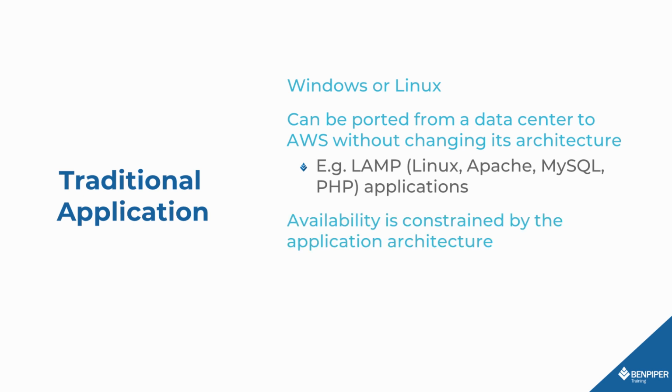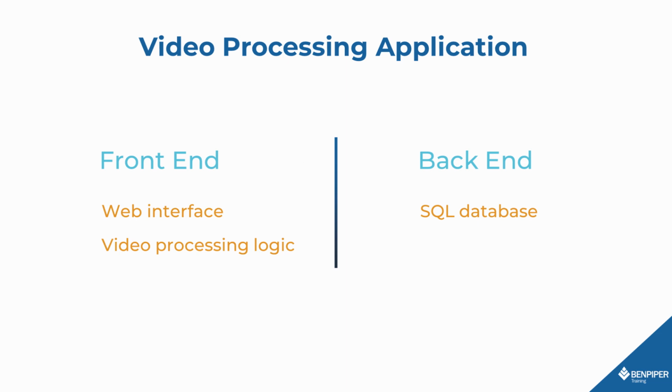Well, it depends on the architecture of the application itself. So to answer this question, we need to know some details about the application. So let's take a hypothetical video processing app. Users go to a website, they upload a video, specify what sorts of processing they want done. Maybe they want to resize it or make it black and white or make it look like a cartoon. You get the idea. The application processes the video, and then when it's done, it gives the user a link to download the processed video.